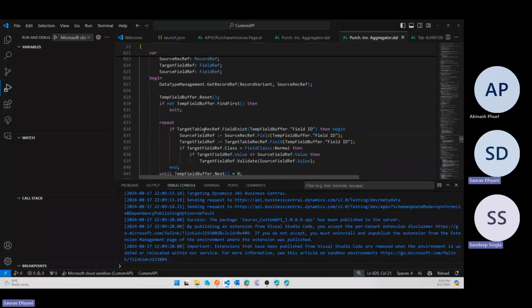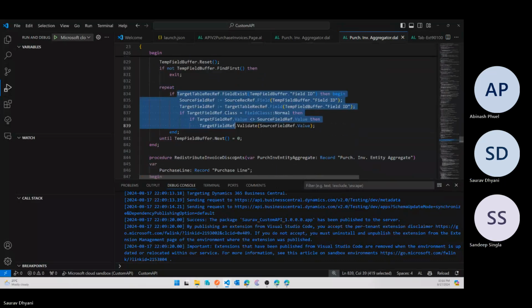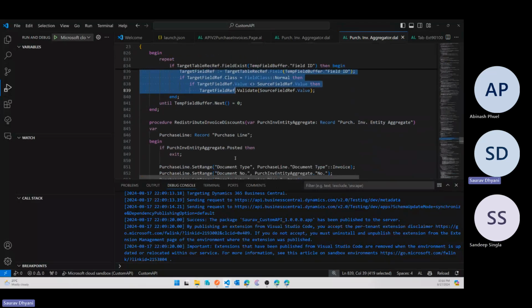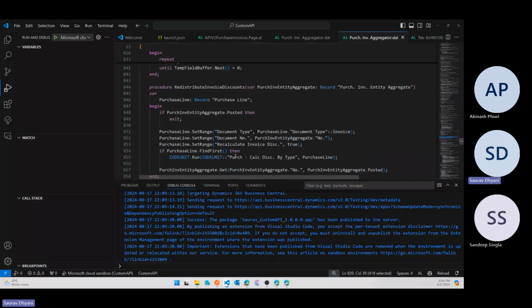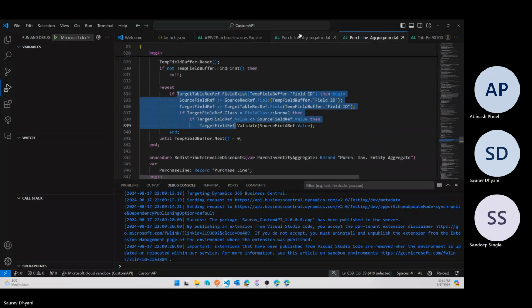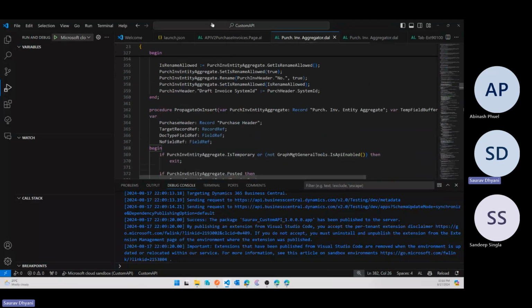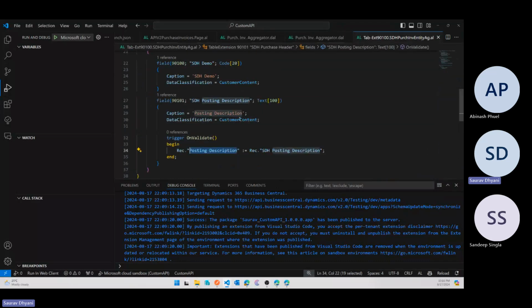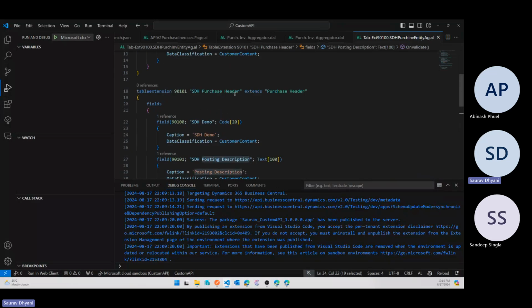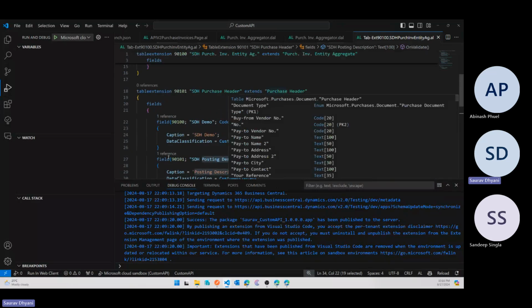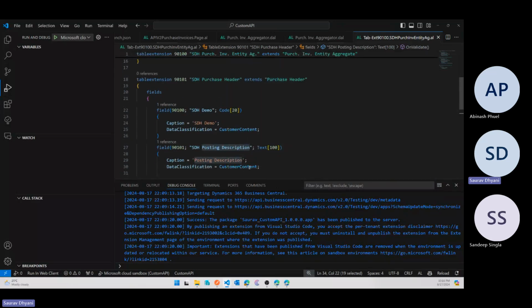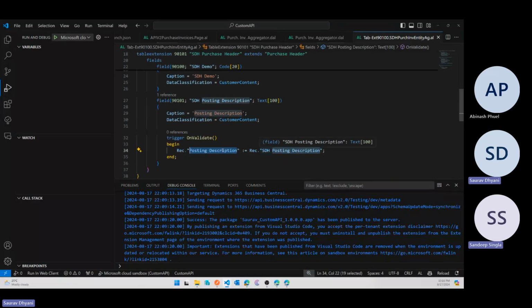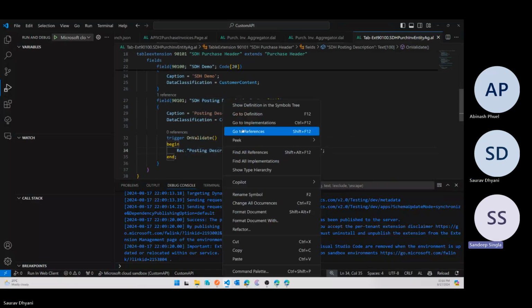Okay, again, it uses that record ref and field ref. Weird. What if I, just for fun, okay, just fun intended, if I come here and this is my purchase table where the posting description is, where is that posting description? Can it do one thing?